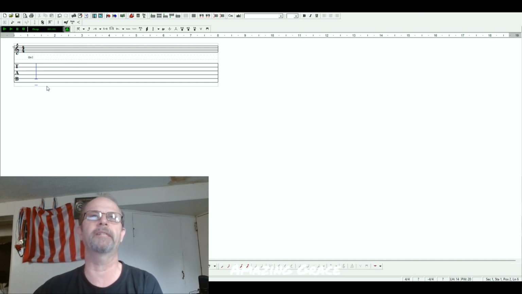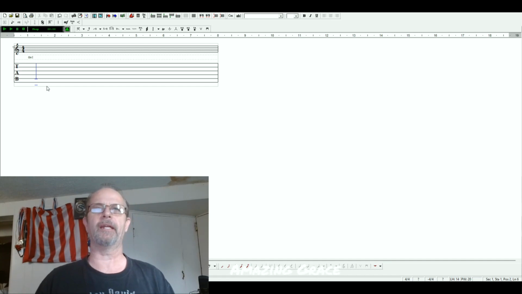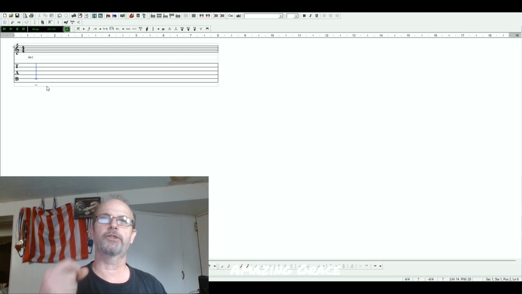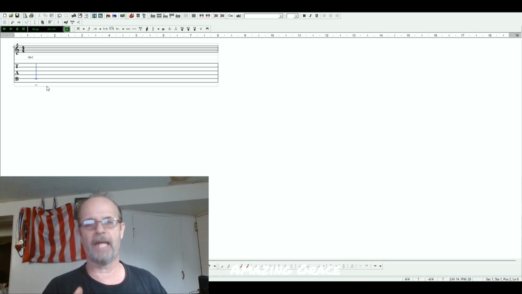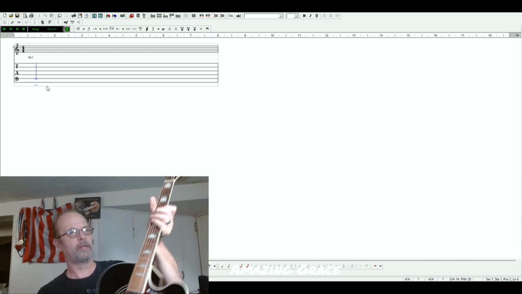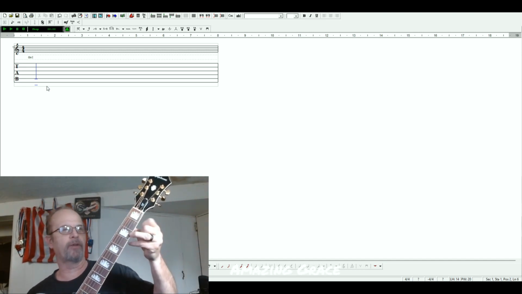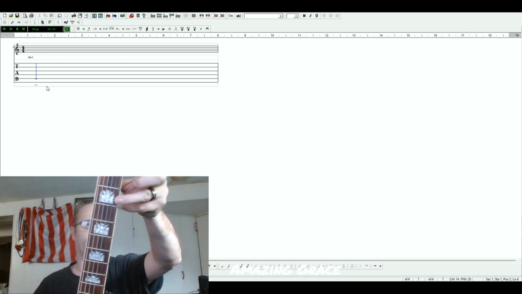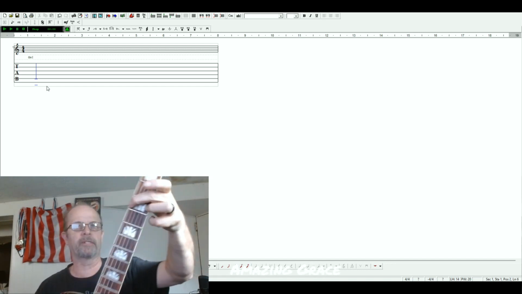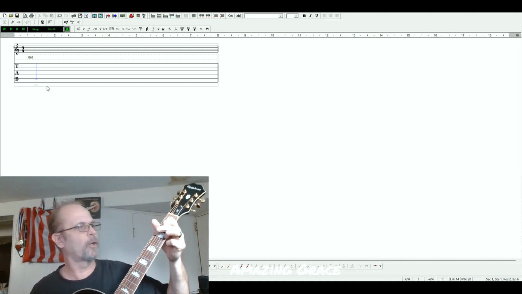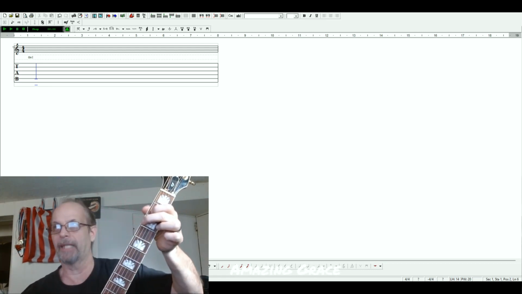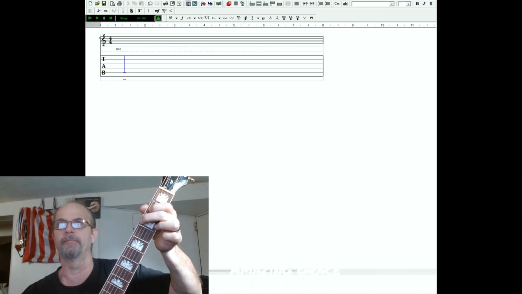Let's go into chords, the basic chords. The basic chords we teach at the very beginning are the G, C, and D. So we're going to use those 3 chords right now to show you how they look on tab. When we make a G chord, we want to take our 3rd finger or ring finger down on the bottom string, 3rd fret. Take your middle finger all the way up to the top, and then your 1st finger on the 5th string, 2nd fret. So that's how a G chord will look.